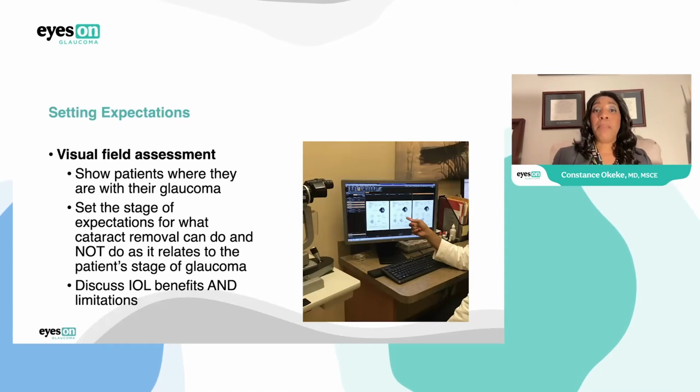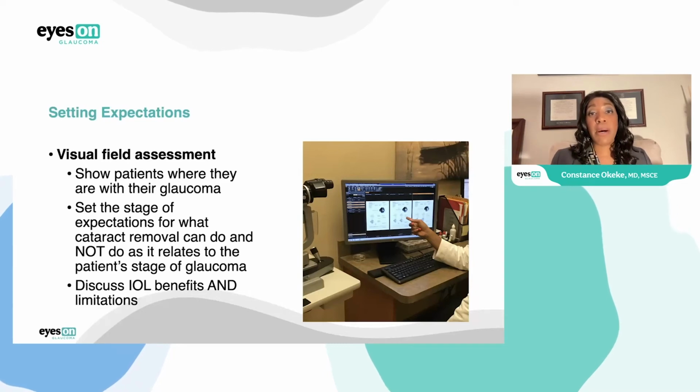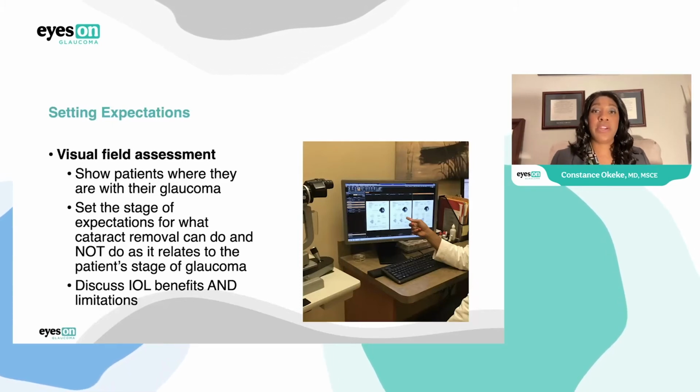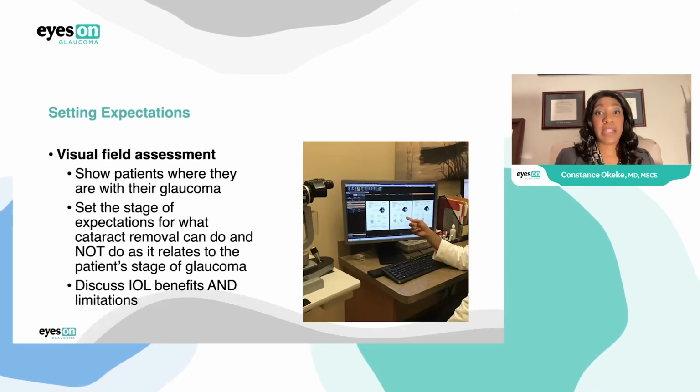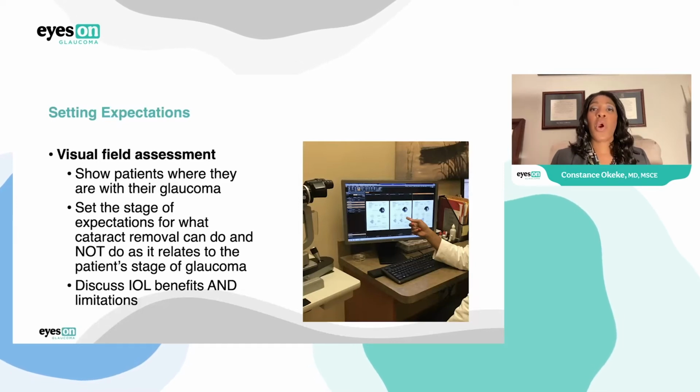And so when we couple this procedure, oftentimes with a MIGS procedure, what we're doing is trying to help lower the eye pressure more so that we can prevent that downward progression of the glaucoma. And as I explain that to patients and they see that in either eye, they can see which eye it might be, the weaker eye, so that they know the expectations can be less with this eye compared to the better eye as an outcome. This really helps to set the stage for where they are and where they can get to.